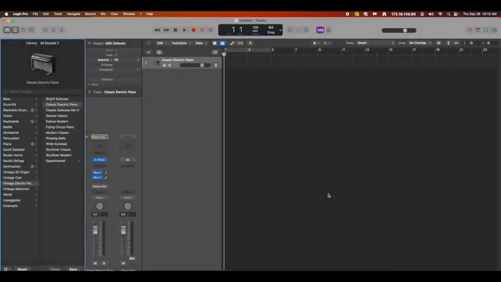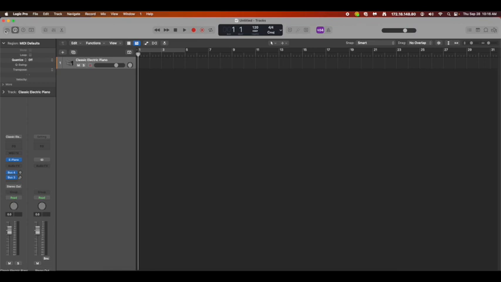Once you create the software instrument, it should look somewhat similar to this. Over here we have our preset library, and for the time being, let's just leave it on the default electric piano. So I'm going to click on this box up here to close this side window. Now, the button I'm going to leave open is what's called the inspector. And in the inspector, this is where we're going to find MIDI effects. And that's what we want to select for this project we're going to do.